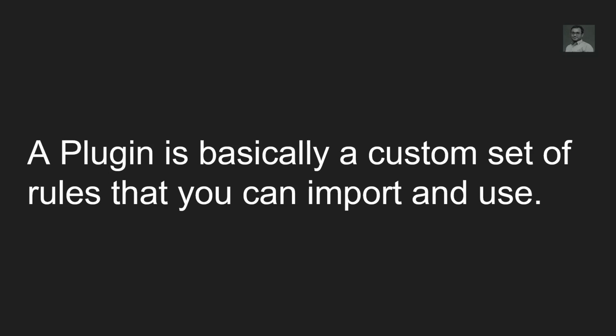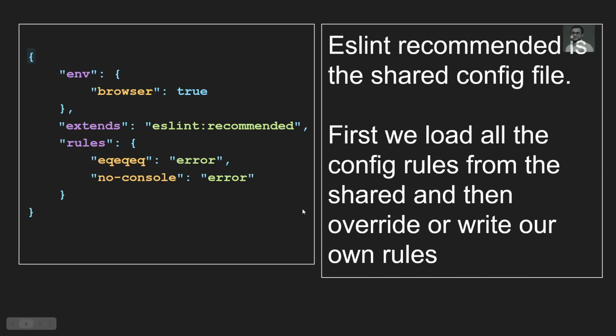Up to now we have developed custom rules in a separate folder in our application. Now we want to share these custom rules to other applications also, which means we need to develop a plugin. We need to make it a plugin and share those rules, so that other people can also install that plugin and import and use it directly. So that is the difference between config and plugin. Config means it's just a JavaScript object that shares the configuration settings, that's it. But a plugin consists of a set of custom rules that we have developed, and that plugin we can import and use directly.